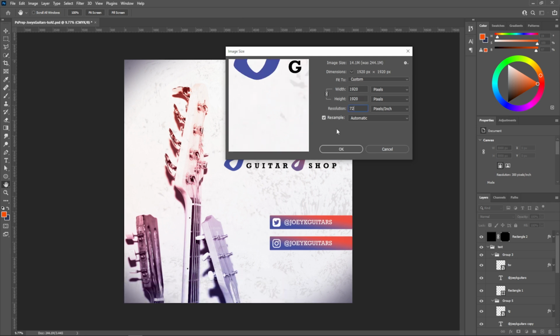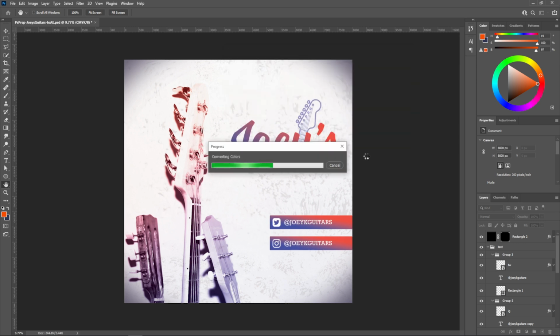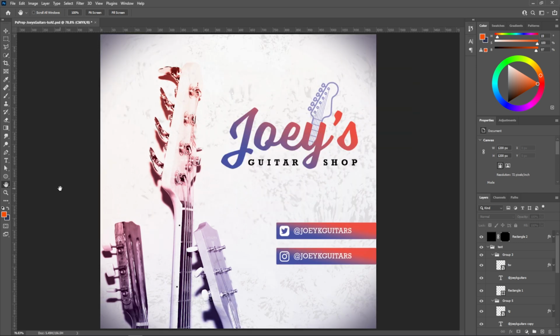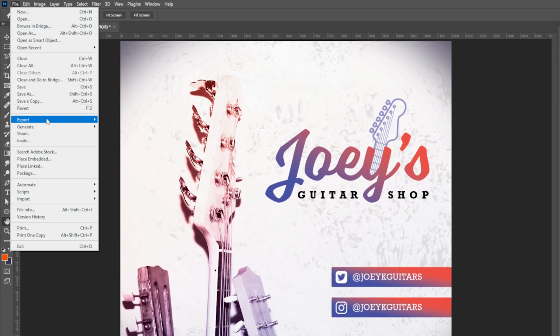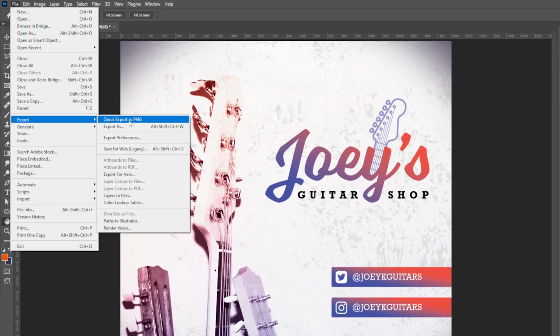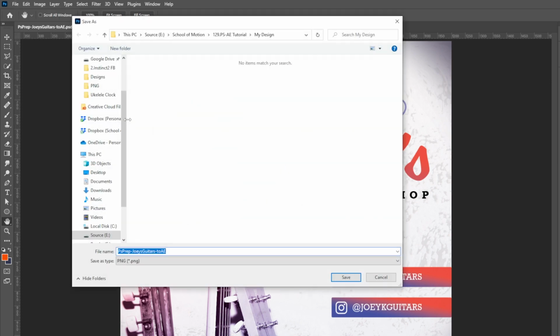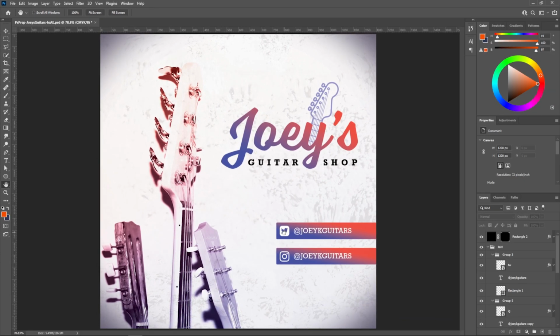Our client said this should be a 1200 by 1200 animation, so let's go ahead and size this down. There will be times you want to keep this bigger than the actual frame size, but we'll talk more about that in a minute. Okay, time for another really important step. Let's export a reference image before we start messing with anything else. You can use whatever method you like. I'll just do this one, Quick Export as PNG. Sometimes the restructuring we'll be doing might change the appearance of some layers, so it'll be good to have this reference when we bring this into After Effects later.